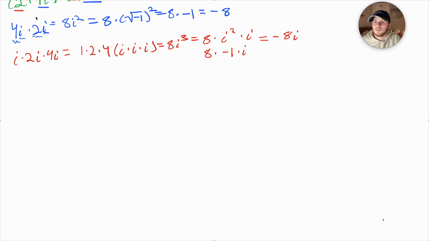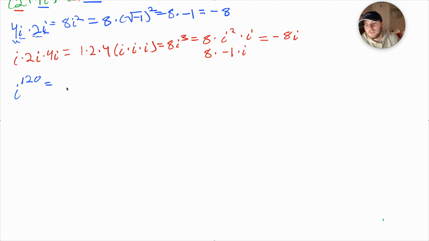Okay, so let's do another one. This is a good one for understanding where that pattern can come into play. So say you have i to the 120th power. Okay, that might be a little confusing, understandably. And you might think, well, how can I even start at this? I don't want to have to go through that entire pattern 120 times, and that's completely understandable.